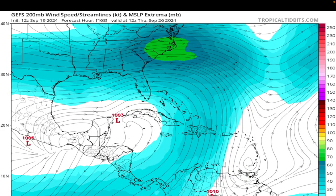And then the second thing that's definitely going in favor is the absolutely pristine environment in the upper levels here. We'll have a ULAC, an upper level anticyclone, over the system most likely, that likely developed on top of the system, and that will be able to create a low shear environment. It'll also be able to vent out convection away from the storm so it can breathe out nicely, and that will support pressure falls, strengthening, potentially rapid strengthening if it is able to develop here in the rest of the Caribbean in the next 7 days.